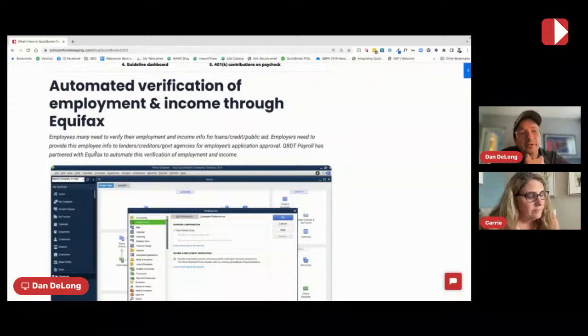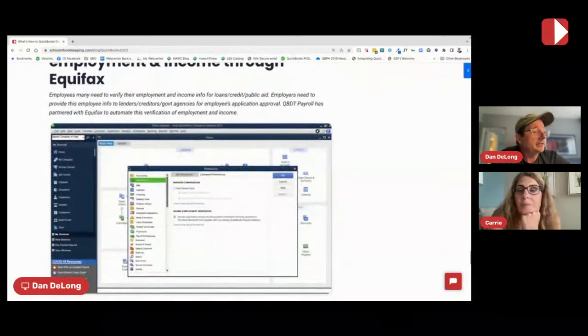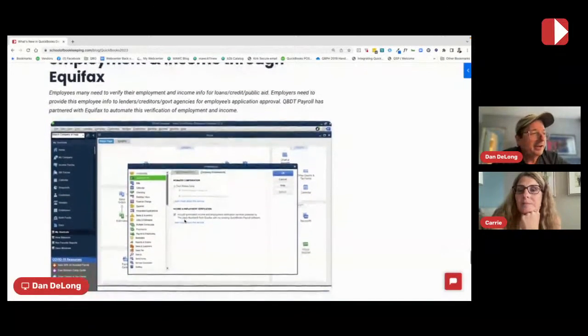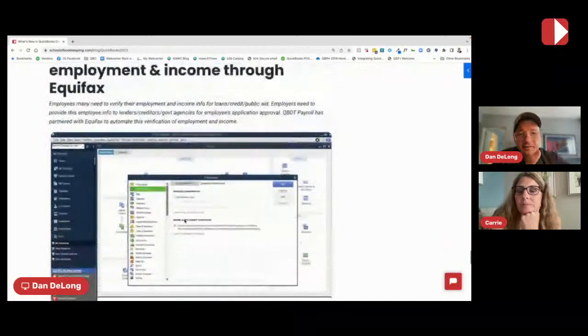As long as they're pulling credit through Equifax, which is one of the three major credit bureaus, it'll automatically have the income verification and employment verification right there. The only option is to opt out of doing that, but it's just an additional thing.